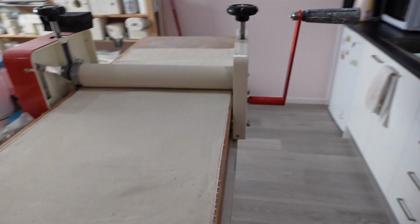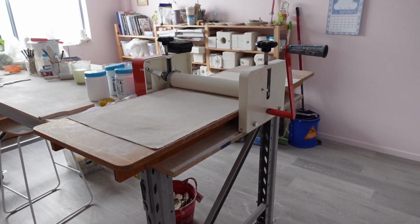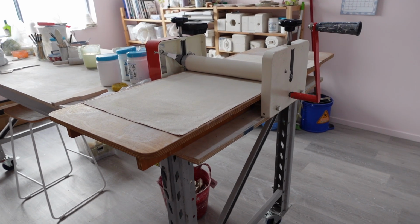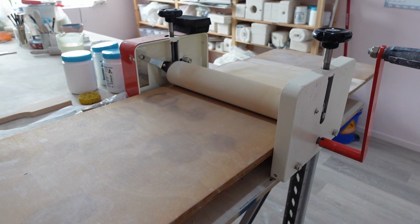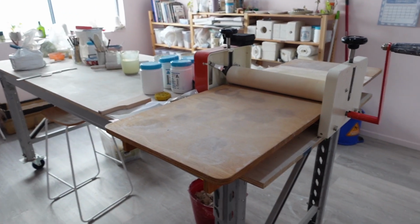On the end of the table, I have my little Venco tabletop slab roller. I love this guy. It takes up basically no room at all, and it can also be fully collapsed. If I wanted to put it on my shelf, I can take these parts off and this prong comes out, so it can be collapsed and literally stacked on a shelf if I needed the whole bench available. So love her, she's amazing.